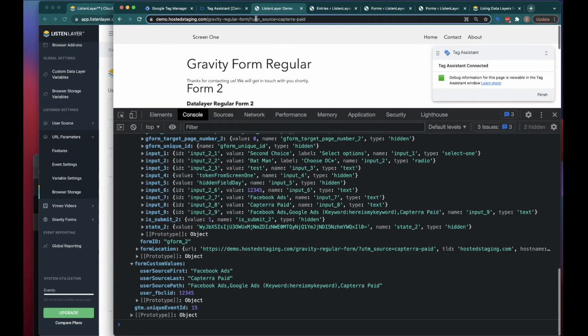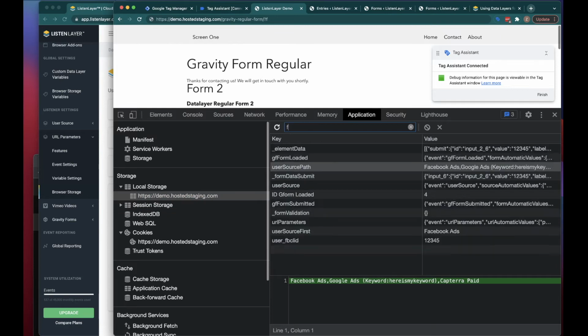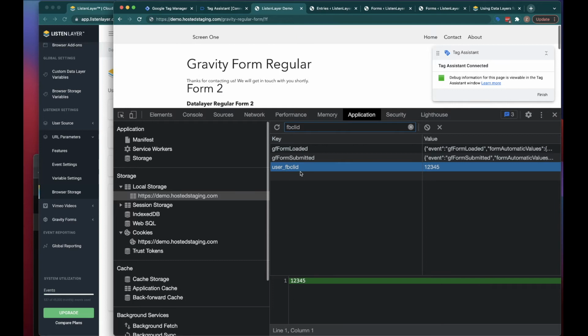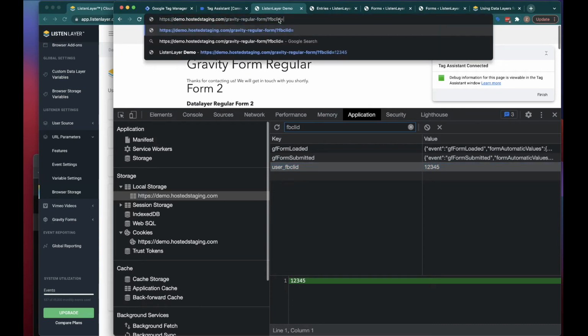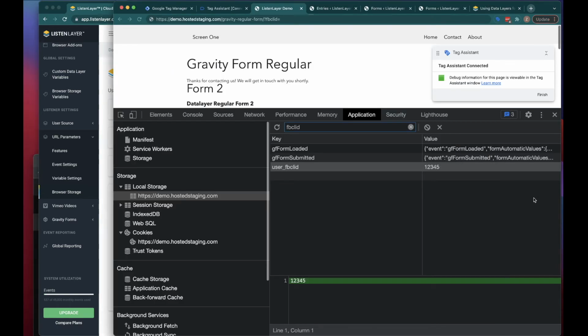And so what this looks like is if I visit a website here, you can actually see we have one already stored. I have this local storage key that now includes the value of a Facebook Click ID. And how I got this here is I simply just visited my website with FBCLID equals 1234. Now, because of my rule here, where I don't want to overwrite any existing values, even if I came with a new Facebook Click ID, my original one is going to be retained here.